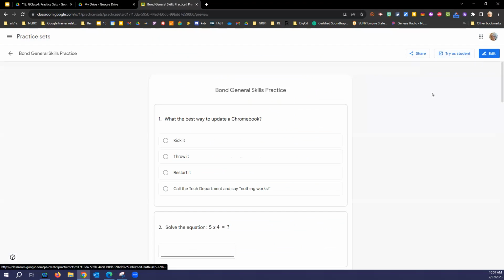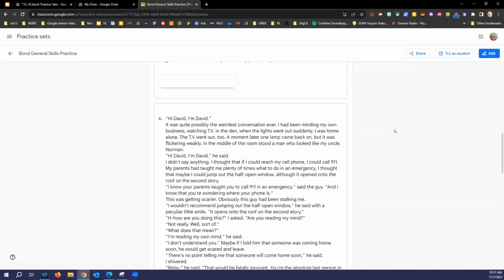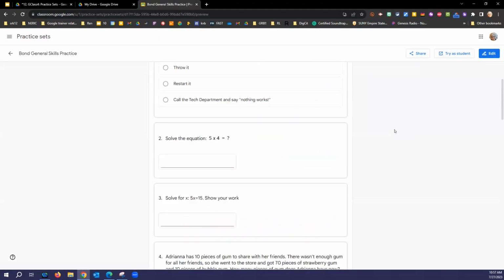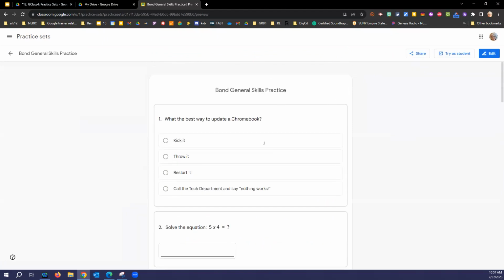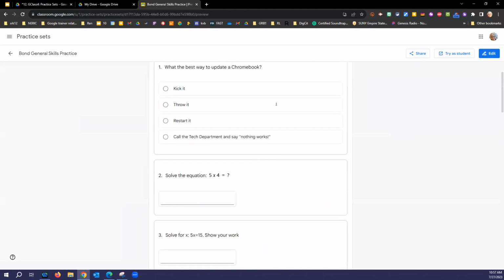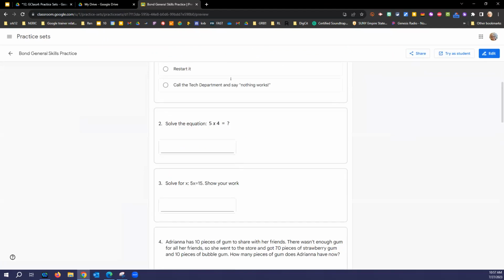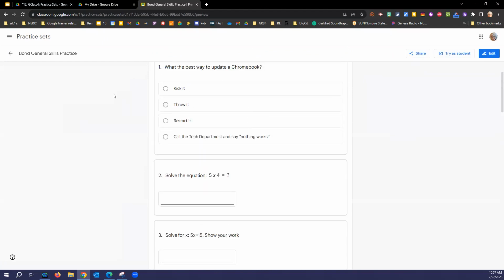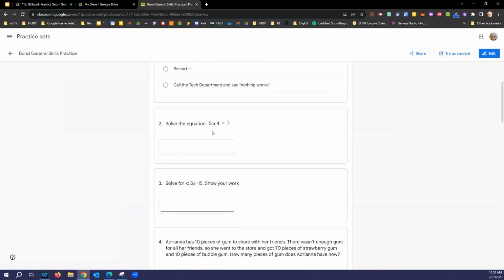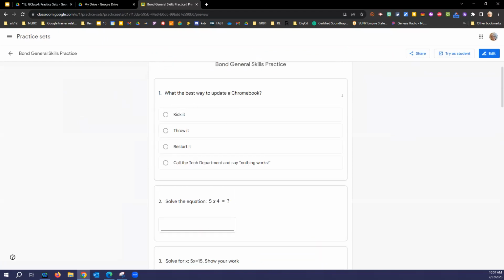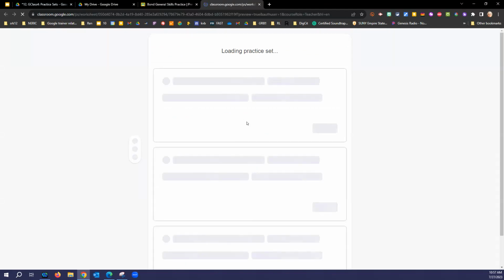Let's talk about editing. So say you build one and you check it. Here's a tech question, which there was no help for. Shocker, there was no help for that one. Here's an equation one. If we try this one and we type in it, it does make you do them. Oh, sorry, to try it as a student.